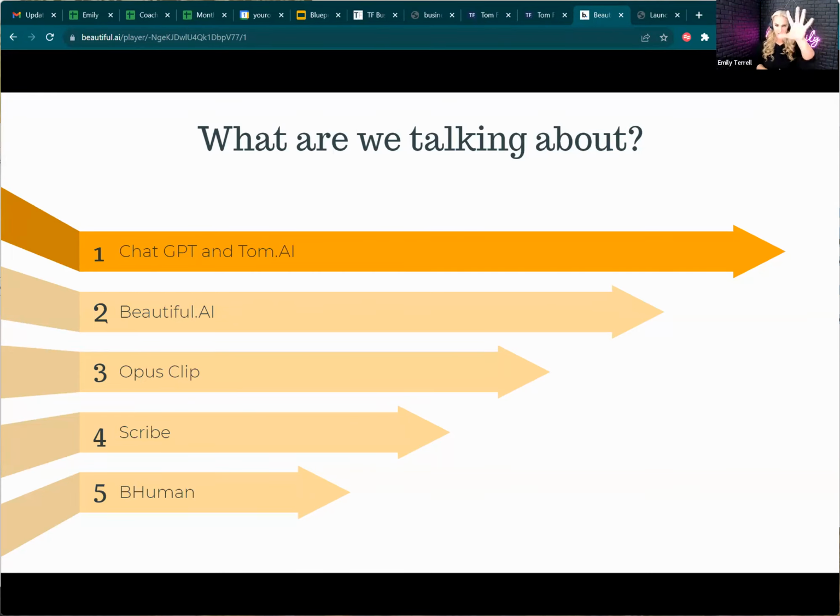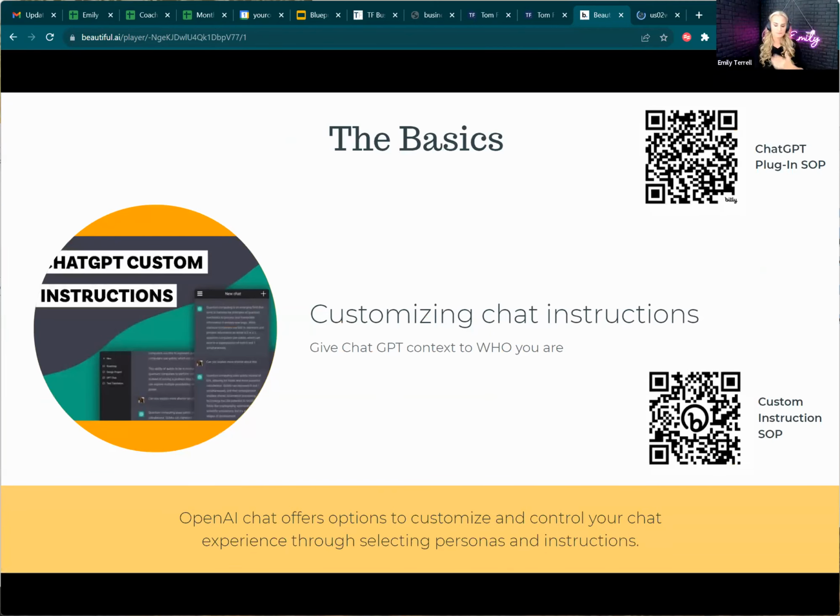Now, when you see one of these windows pop up, this is the time for questions, because it means I'm going to be going on to the next topic. So I'll remind you guys when this shows up, just in case anybody has any questions, and we'll go from there. So let's get to the first one, ChatGPT.